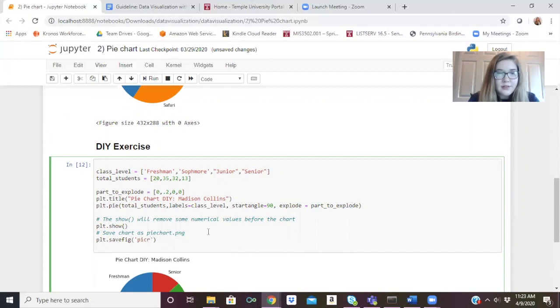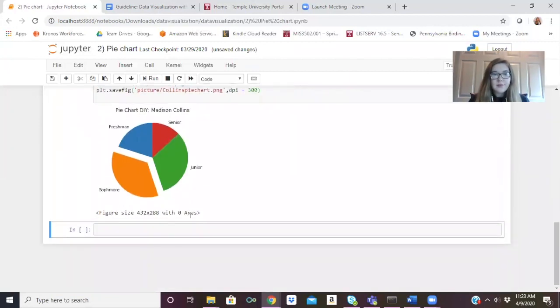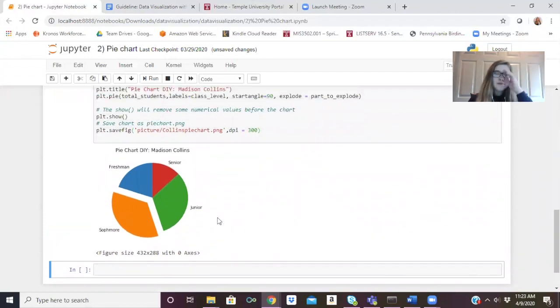Folder first, then add your name in of your chart, PNG. Good. Add a comma and then DPI equals 300. All right, that should just about do it. Let's run it. And we can tell it's saved because we get this nice little thing at the bottom.